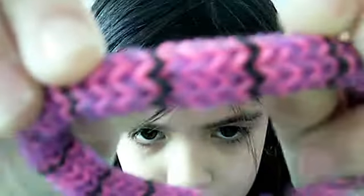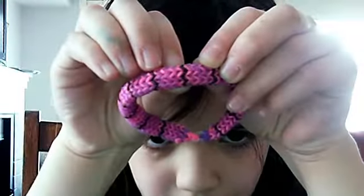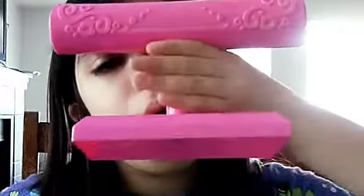This is a hexafish. My camera will just focus. Well, you can't see that. There we go. It's basically a ton of fishtails. So I'm just going to put it in my rainbow loom holder, and you can get this off eBay, Amazon, or Michaels. And the bracelets just neatly fit.